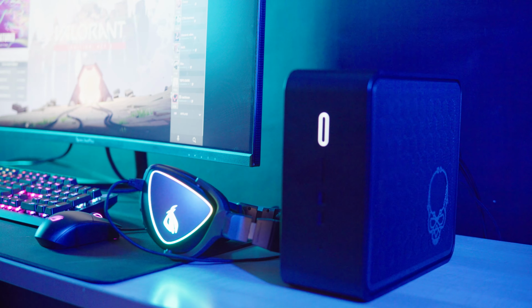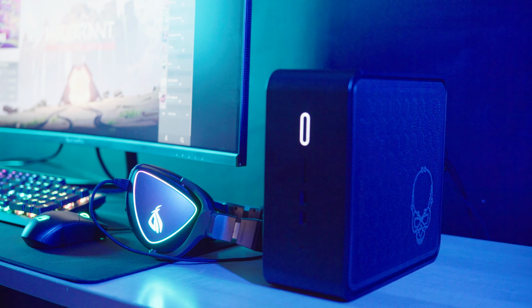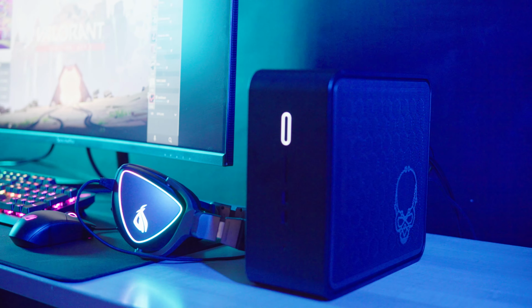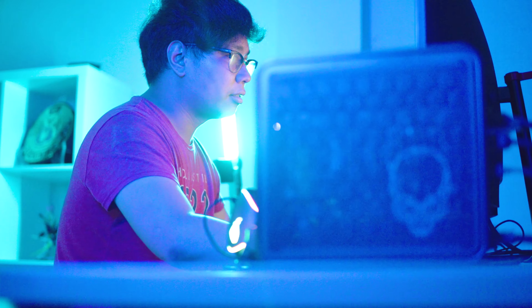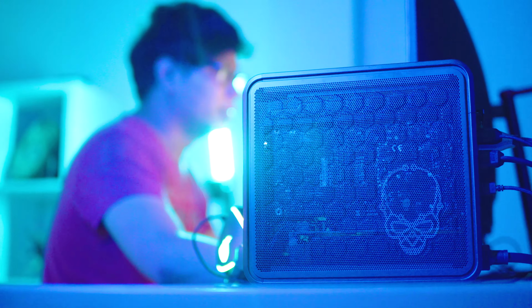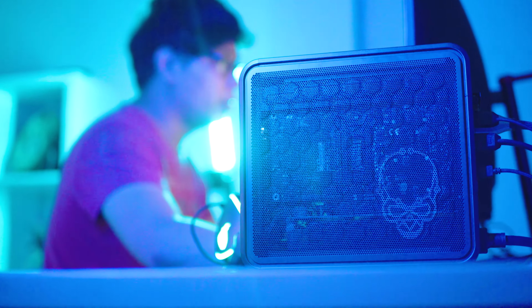Ultimately, there's no definitive answer on what the Intel NUC 9 Extreme is made for, but if you're already on the fence for a tiny gaming PC that just needs that little push of confidence, then the Intel NUC 9 Extreme is a unique foundation you can build on. If you're after value, this definitely is not the product for you, but if you're after the most compact experience from a desktop that you can literally carry on your palm, then the Intel NUC 9 Extreme fits the build.